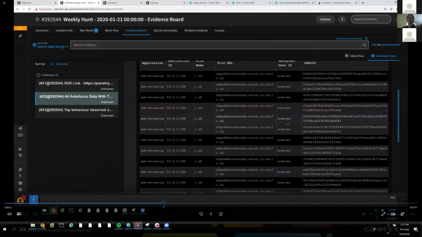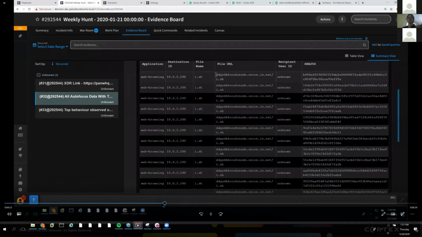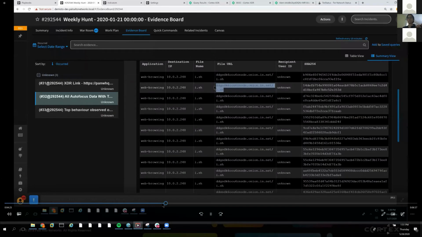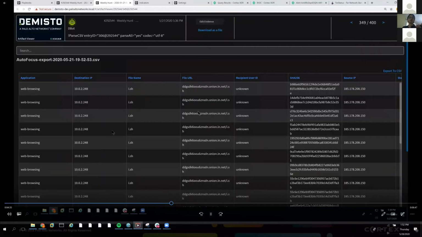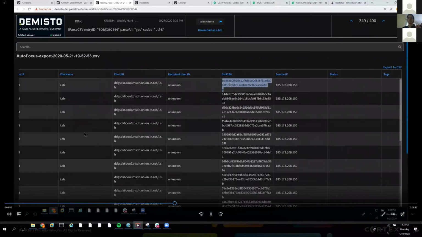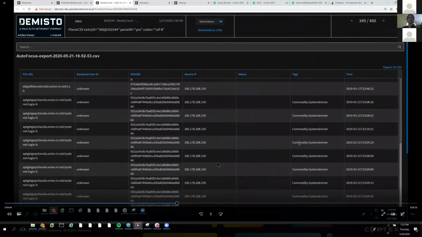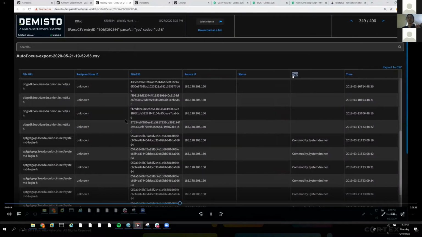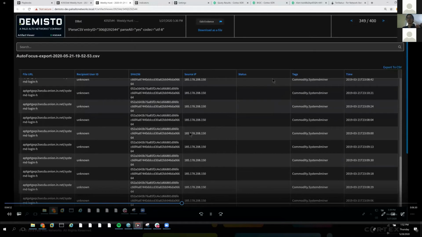Okay, so we have some weird looking i.sh file that called out to several different .onion servers. It looks like the destination IPs are the assets in the environment itself, and the source IP looks external, and it looks like there's a process that actually kept calling out to these IPs continually.